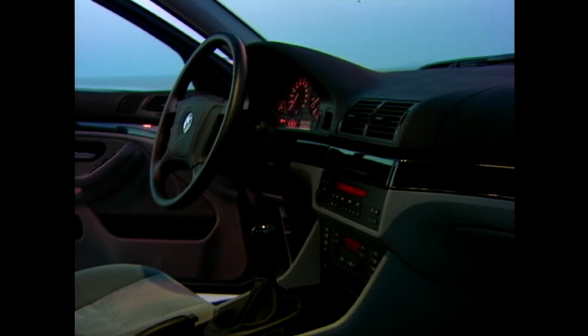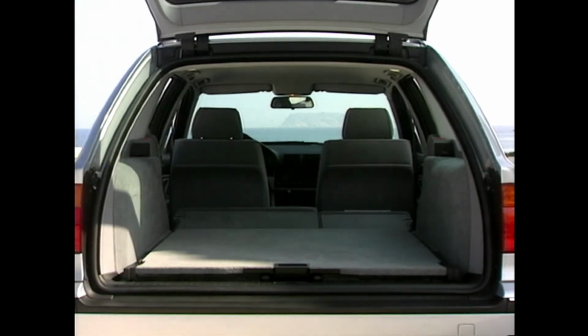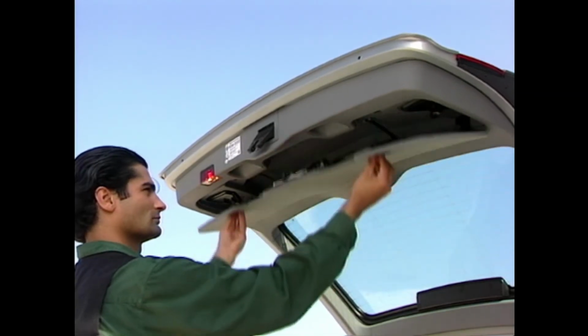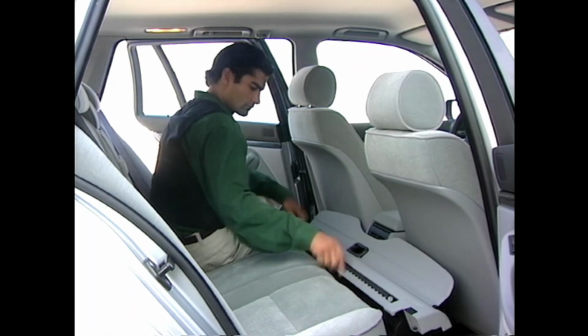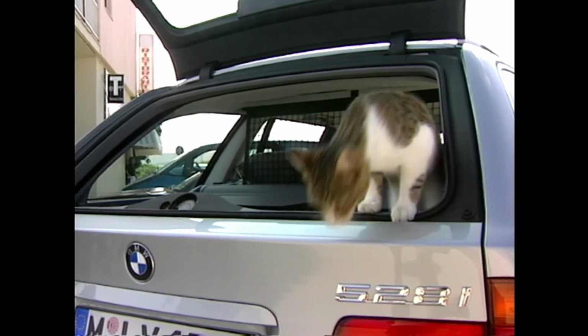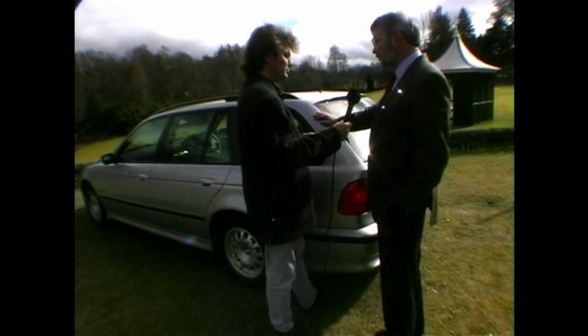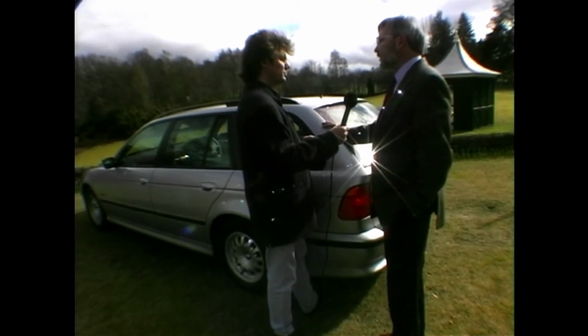And talk us through the range. It starts with the 520i, which I think comes in at about 25,350, something like that. That's right. And what other versions are there? Well, the 2-litre one, 520, comes in May. It's first of all the 528 and the 525 TDS diesel. The 520 is the range starter, if you like, at the price you've mentioned, 25,350. That will be followed by the 523, which confusingly has a 2.5 litre engine in it, the 528, which is this car here, then the 525 TDS, that's the diesel intercooled turbocharged version, and topping out the range is a large 4.4 litre 8-cylinder engine car, the 540i Touring. Now that comes in from memory at about 45 grand.